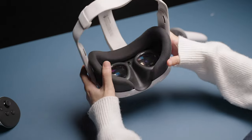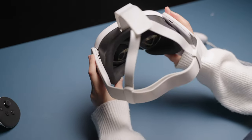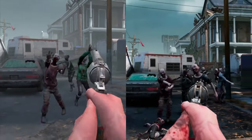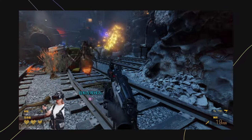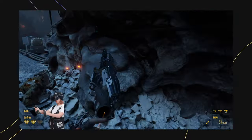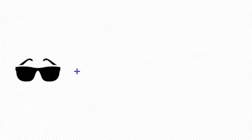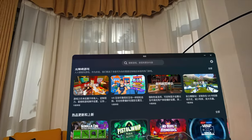Quest 3 brings significant hardware improvements, making it the ideal choice for VR apps or games. But even as an early adopter, I often wonder — why am I still an early adopter after 3 years? The core issue is that VR experiences haven't advanced in parallel with hardware. Even with Quest 3's power, it hasn't brought any exclusive killer apps — it's limited to continually improving existing experiences. A hardware device needs a strong software ecosystem to appeal to consumers, but it also requires a substantial user base to incentivize developers. This chicken-and-egg situation persists even after Meta sold over 20 million Quest 2 units, with few developers willing to create exclusive content.